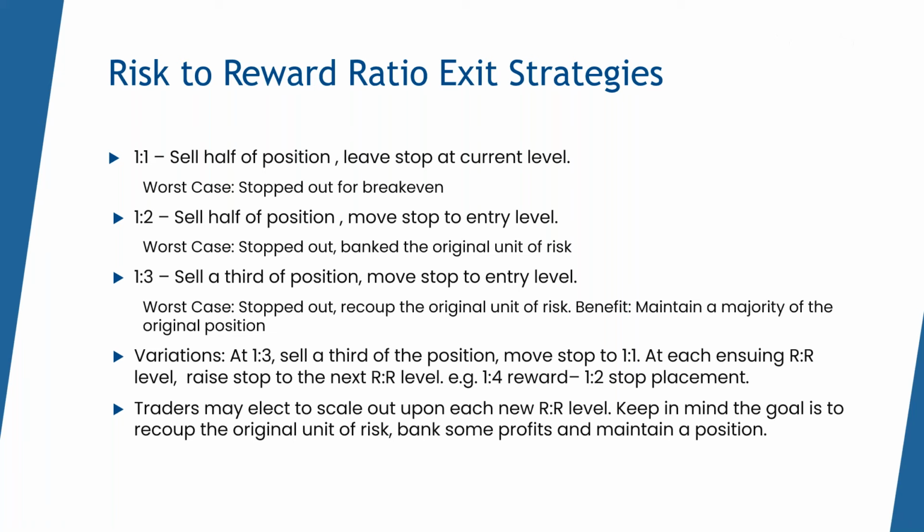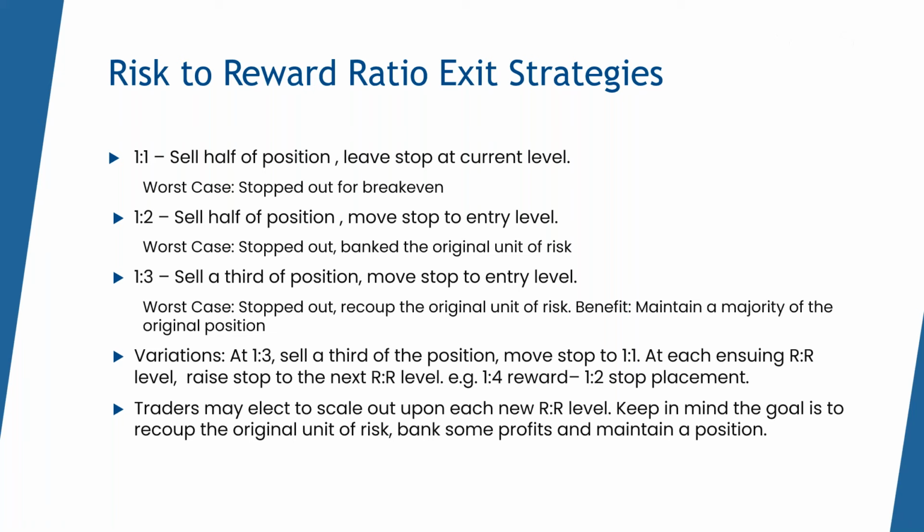So you're going to take in half the original risk. First of all, when price gets to 1-to-1, right? We're going to sell half the position and leave our stop at the current level, that original stop level. So what does that do? Well, it takes in half the original risk, but it reduces our position in half. So if price reverses and stops us out at that original risk level, then we're going to break even. We're not going to lose any money on the trade. That's why this is very popular for beginner traders.